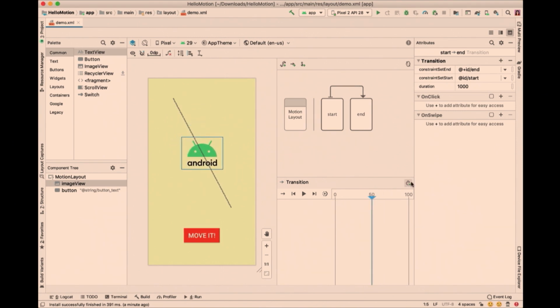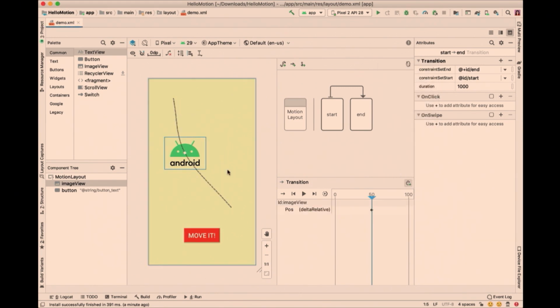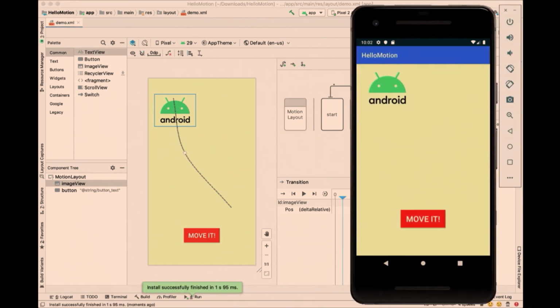You can scrub your timeline. You can add new keyframes to modify how things change. So here I'm just changing the path a little bit, and you'll see that everything moves like that. If I add a click handler, because why not, I can simply say that when I receive a click on that button, it's going to trigger that transition. So if I run it on device and simply click on that, I have the transition. Zero code, very straightforward, a few minutes of work, and you've got an animation.